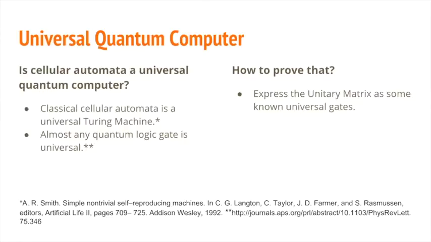Second, almost any quantum logic gate is universal. Since the quantum cellular automata, we are using a unitary matrix which can be seen as a quantum logic gate. Is it also universal? After thinking on the first two problems, we might want to prove that quantum cellular automata is a universal quantum computer. But how? There is one way that we might be able to prove it. Since almost any quantum logic gate is universal, like pi over 8 and Hadamard gate, etc., we might be able to express our unitary matrix as pi over 8 or Hadamard gate. In this way, we can prove that the unitary matrix is universal.